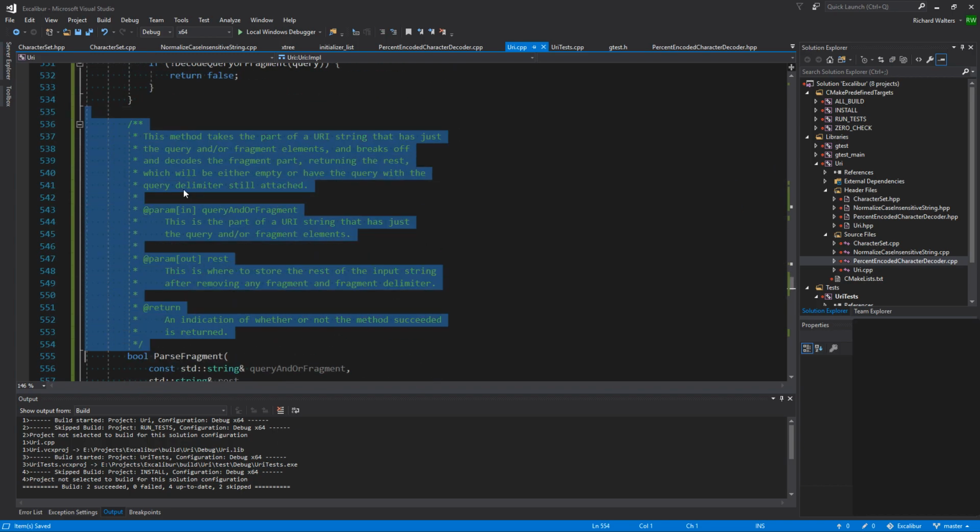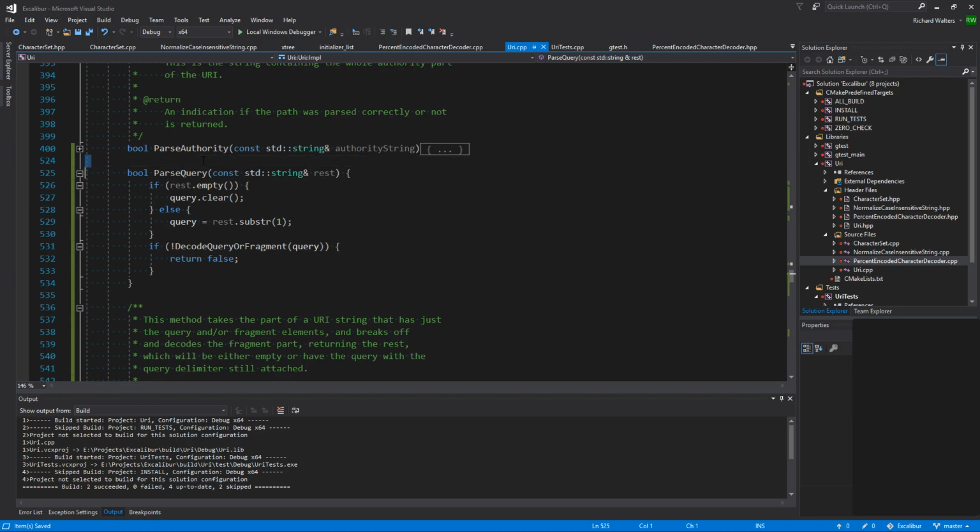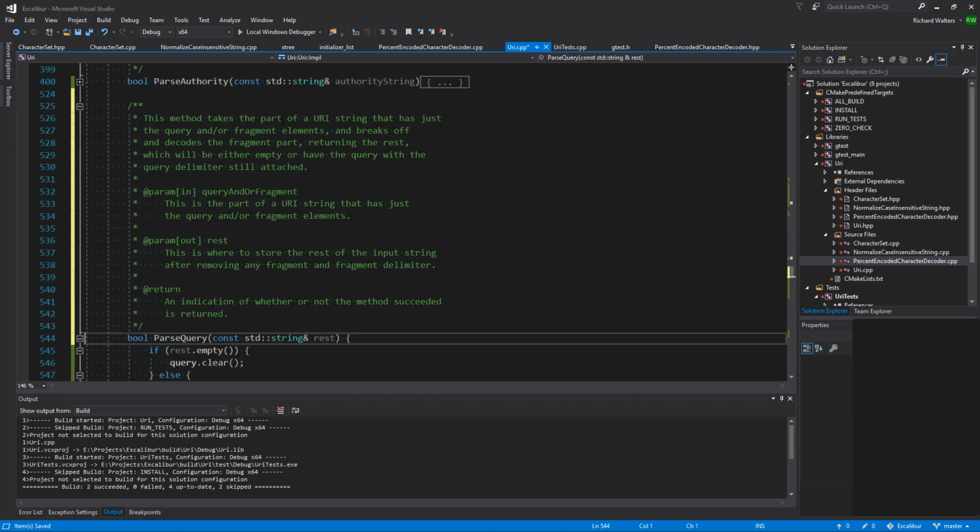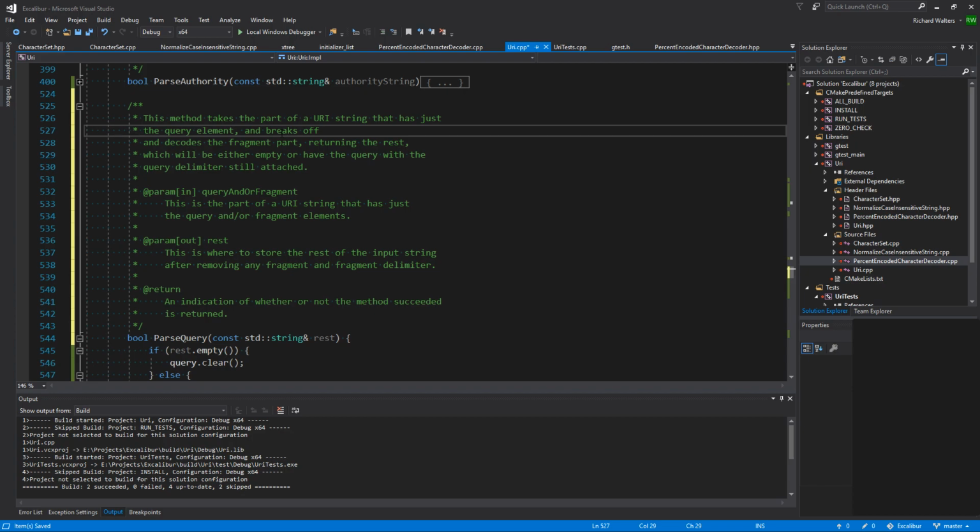So some of this is going to be the same, so I'll take advantage of copy paste. This method takes the part of the string that has just the query element and breaks off just the query element with its delimiter and decodes the query.